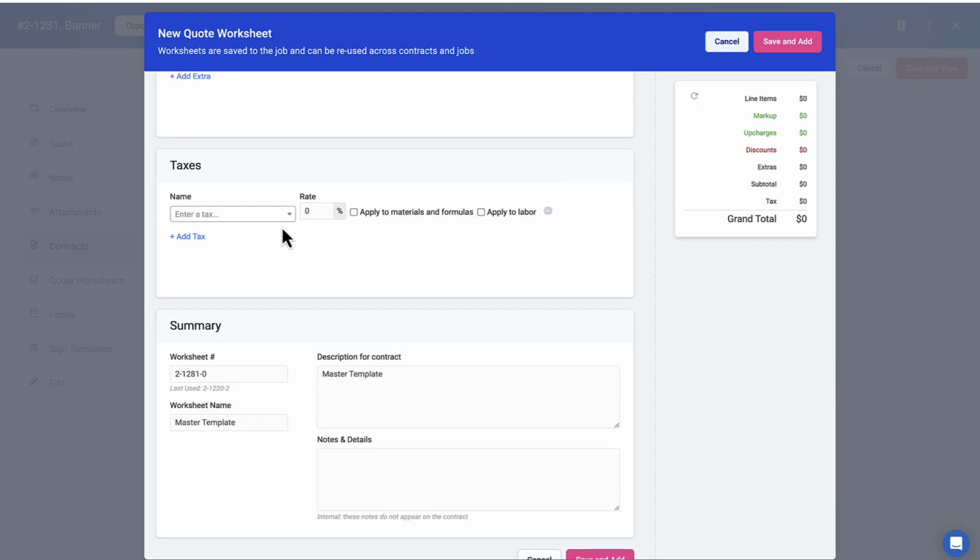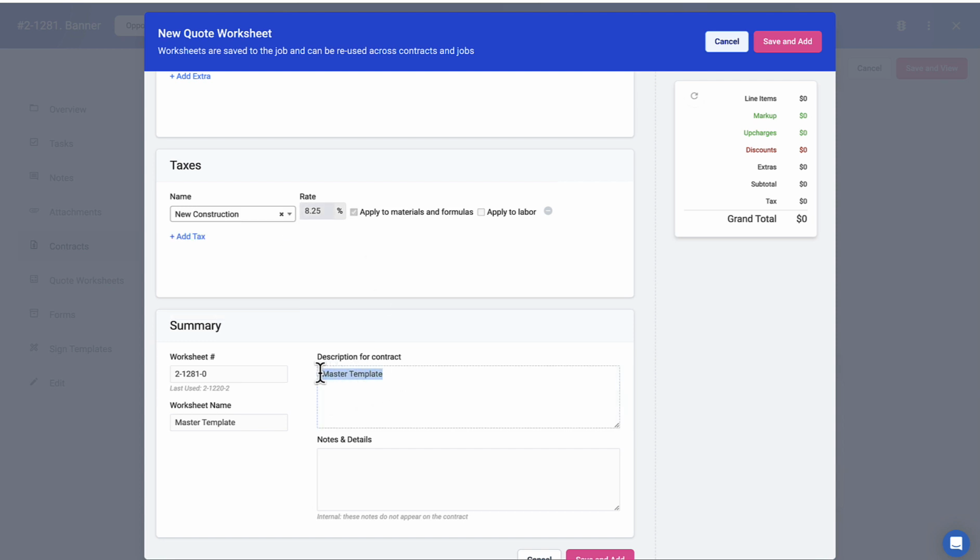Taxes. Now your taxes will sync from QuickBooks. So if you're syncing with QuickBooks, whether it's desktop or online, you will see that under the admin section. And I'll show you a little bit more about that if you come to the quoting webinar, but it's pretty easy. And then all your taxes will show up. If you're not syncing with QuickBooks, no problem at all. Just when you're setting up your items, which are materials, labor, or formula items, you'll actually have to manually set up your own taxes. But then they show up in the drop-down menus.